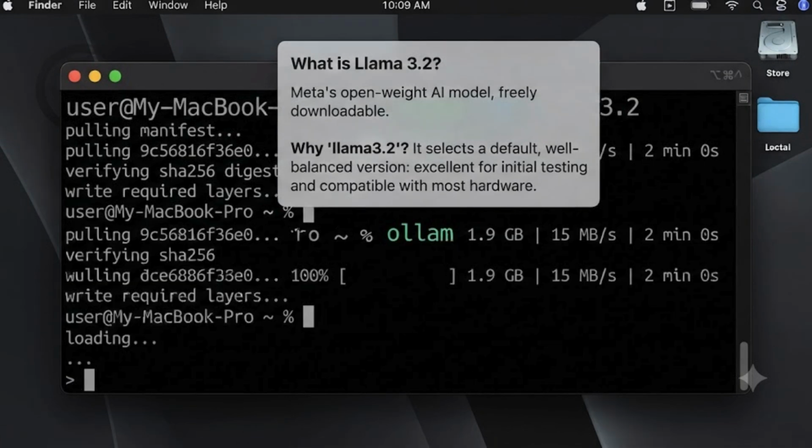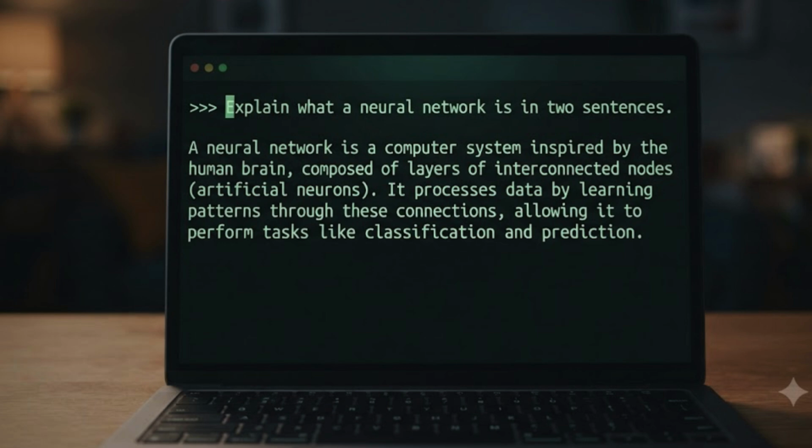Once the download completes, the terminal will briefly show it loading the model into memory, and then you'll see a simple prompt appear, usually a greater than symbol waiting for you to type something. This means the model is loaded and ready. You are now talking directly to an AI running entirely on your own computer, with 0 internet connection required from this point forward. Let's test it.